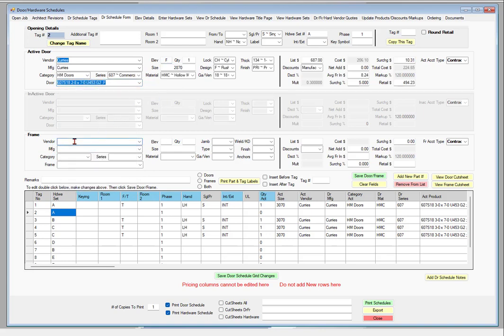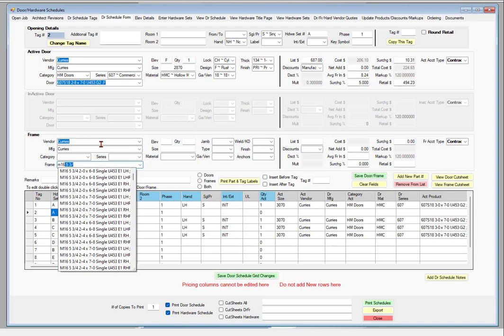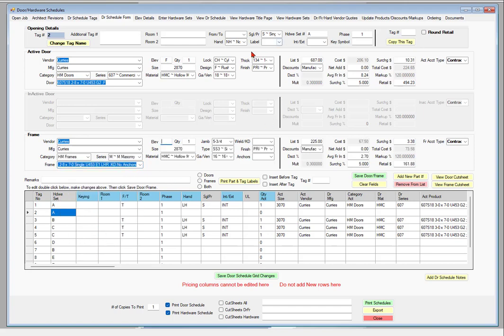So come down here to the frame, 2870. Let's make this one left-hand reverse. And we'll have to make our handing up here left-hand reverse. And if everything else is the same, we can leave it. Elevation A.